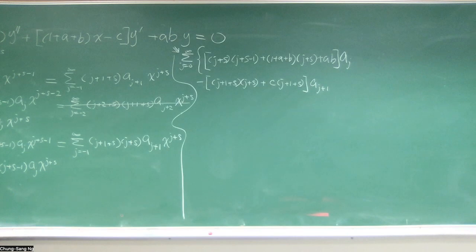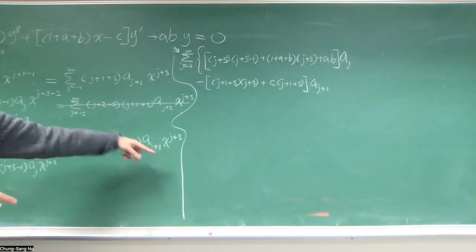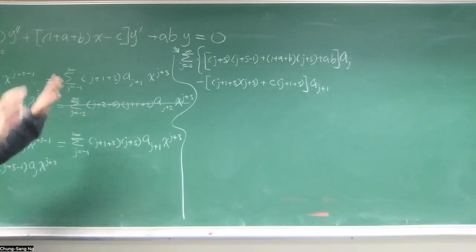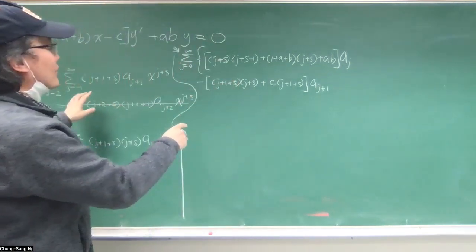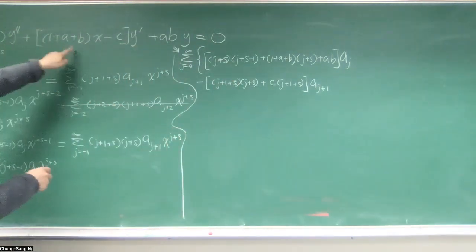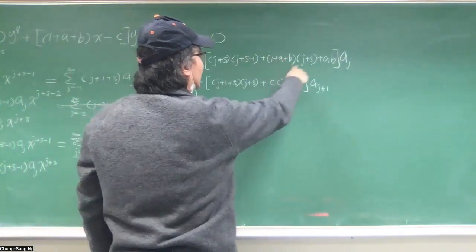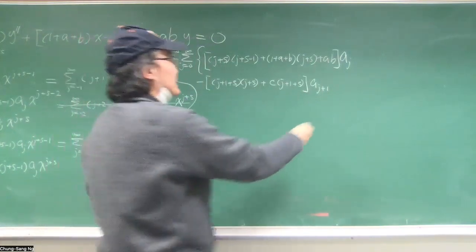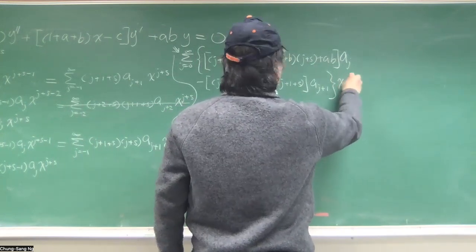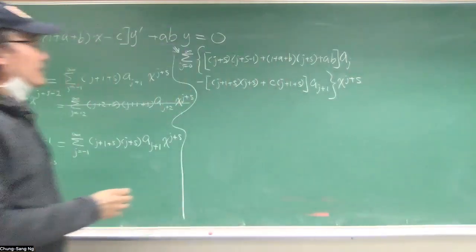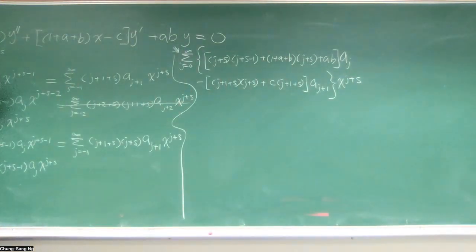So in this new equation, what are our x's? The j plus s. Everything is proportional to j, x to j plus s. That's why I do the shift, because I don't need to worry about each term carrying a different x to its different power. Okay, so now I make sure I have all terms. So originally you have 1, 2, 3, 4, 5 terms. Let's see. 1, 2, 3, 4, 5 terms. Close the bracket. Multiply the x. Okay. So that takes care of all the summation from j from 0 to infinity.